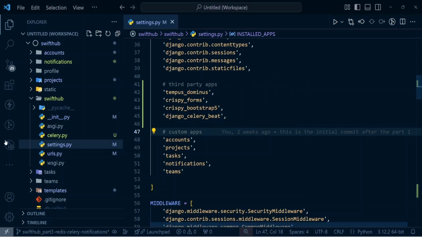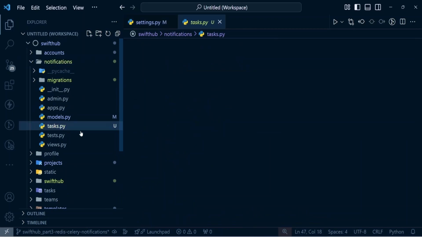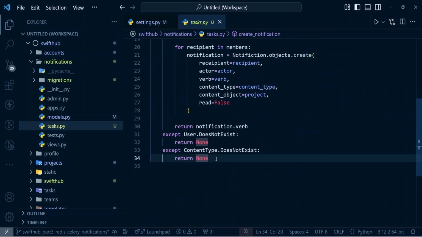Okay, so from here, we need to create our task. So I'm just going to go into our notification, then open the task.py. So here we are actually going to create another shared task right here.